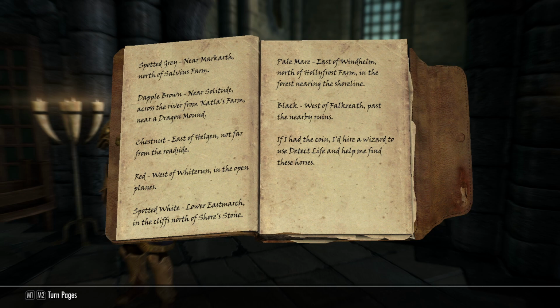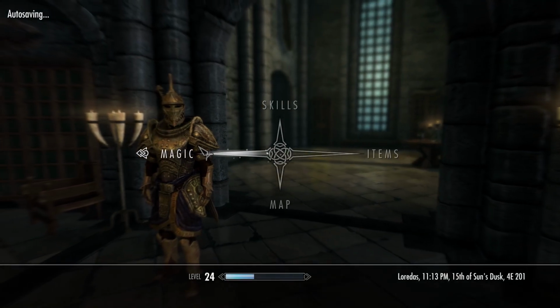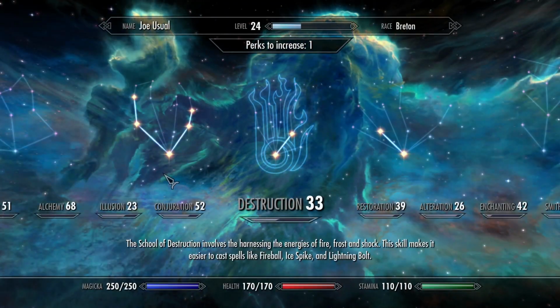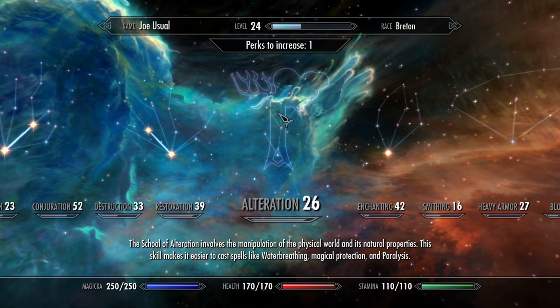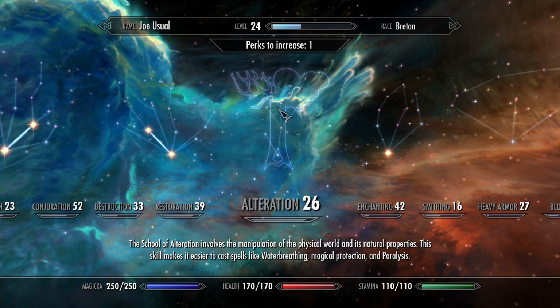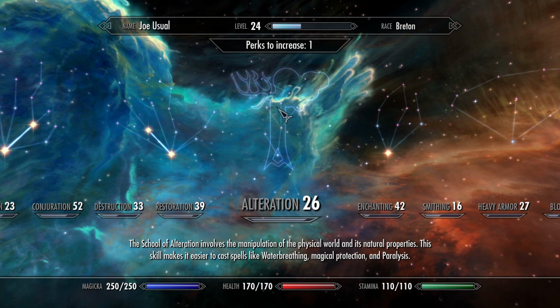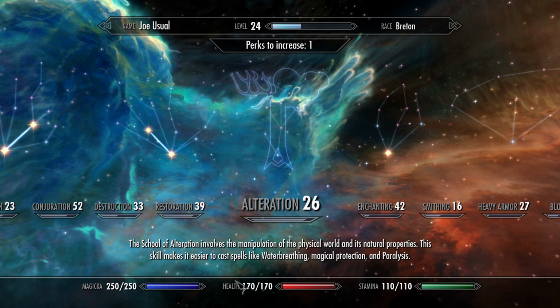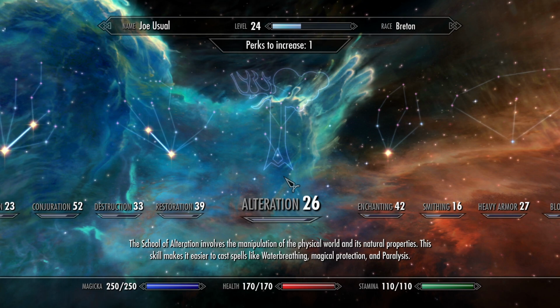Although they are in the wilderness, it might help you. I didn't find it that much of a help, but if you want detect life, there's two ways that I know of to get it. The first one is if your alteration is 50 or higher and you're a member of the college, Tolfdir will have the detect life spell for sale. You can buy it from him. Mine's only 26, so it won't even show up in his inventory. If you're not seeing it, you're not high enough level.